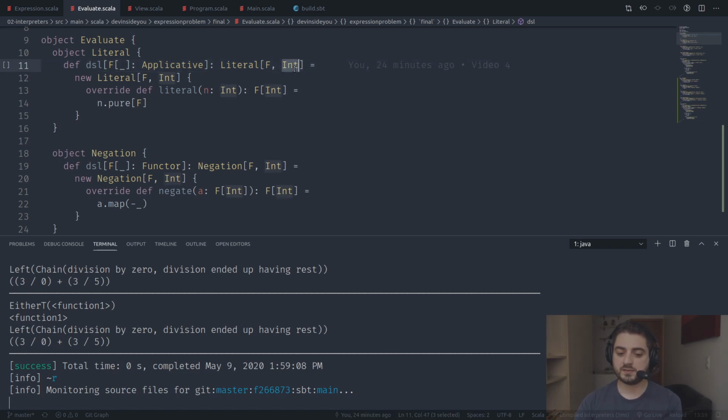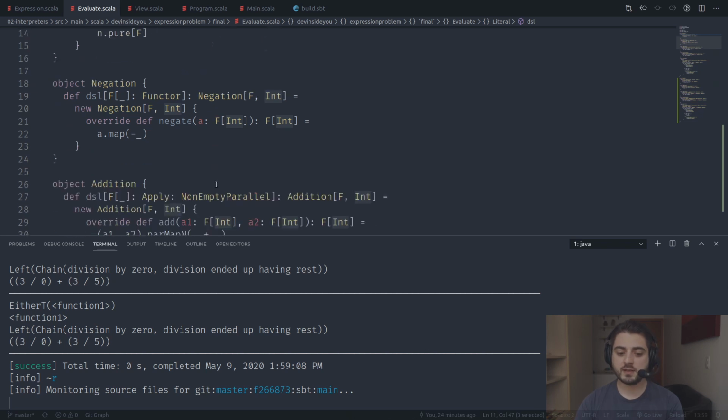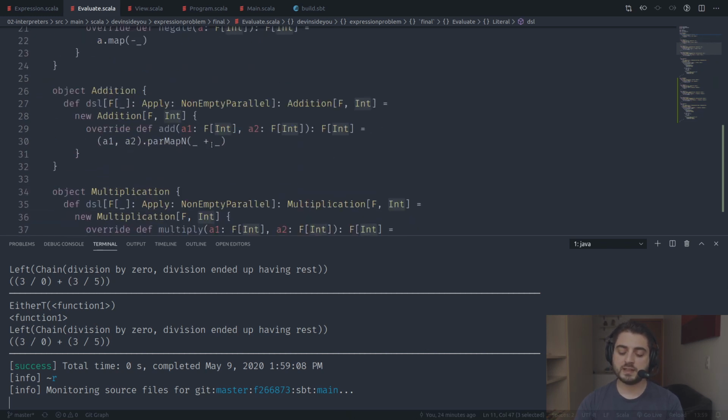But basically, we could get rid of this integer somehow and have an abstract type over here, and then once we arrive somewhere over here, we would need to say, okay, it can be any type, but this type needs a semigroup over here, and so on and so on. We could have kept pushing this thing and abstracting away, but the point is that abstraction is awesome, but it comes at a cost. So you don't always need to abstract to the max, which brings me to the last point.